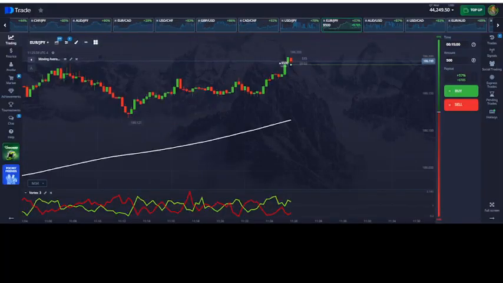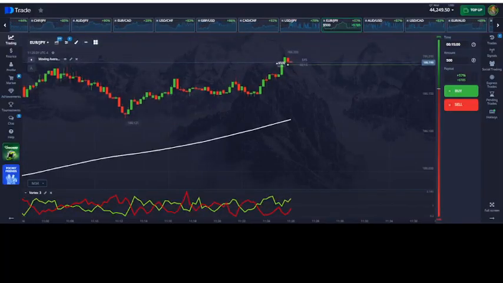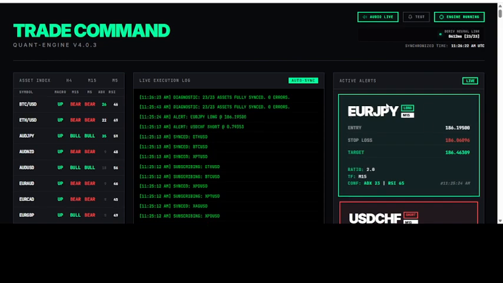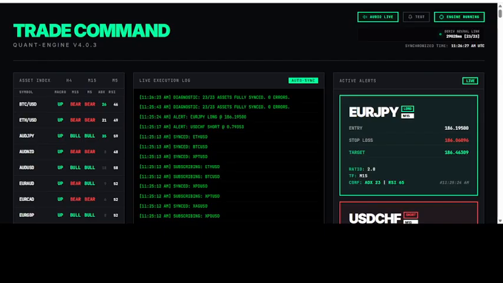I'm on the Euro JPY, and I just took a buy trade, a 15-minute buy trade here. So I set my timer before taking the trade. I set my timer to 15 minutes. Selected the currency asset here, Euro JPY, took the buy trade. And the reason why I took the buy trade is I just received a 15-minute buy long signal here on the Euro JPY. So what I'm going to do is I'm going to pause the video and wait till the end of the 15 minutes expiry with about 30 seconds left and see what the results of the trade are.